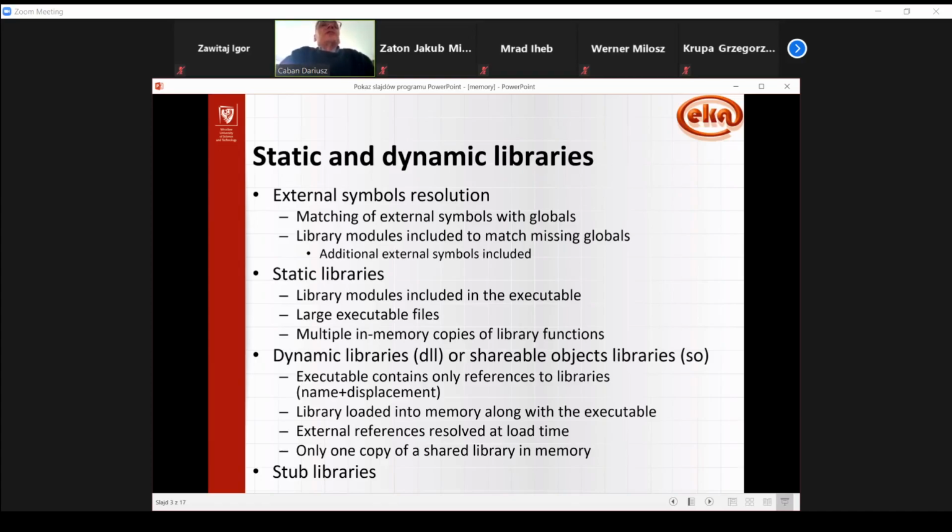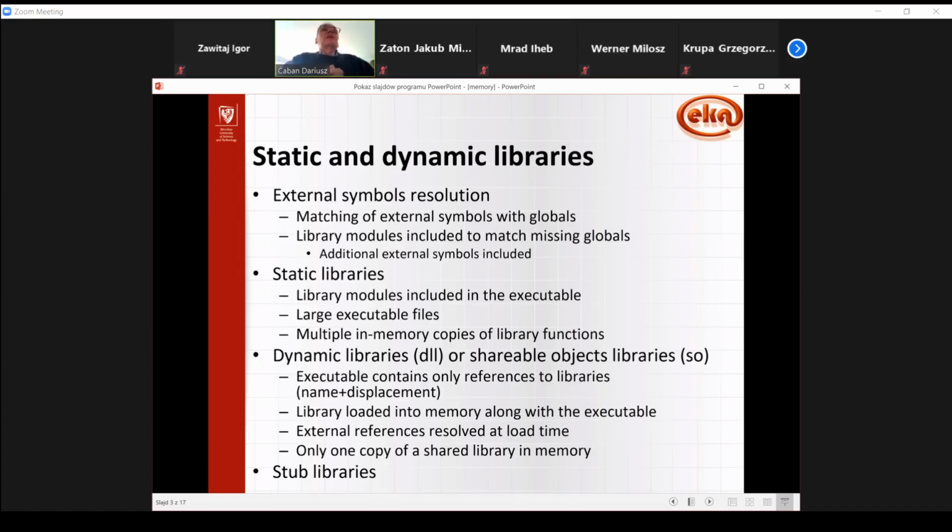So the first thing about it is that the object modules which you provide are combined together. What does it mean they are combined? It means that the global symbol table is matched with the external symbol table.